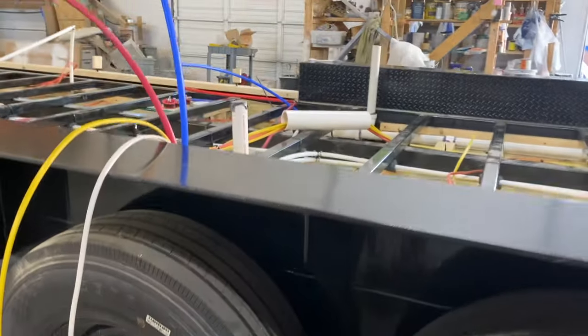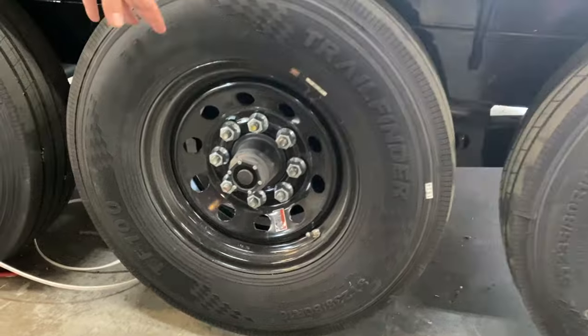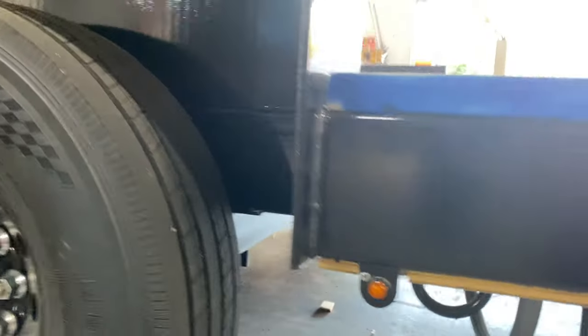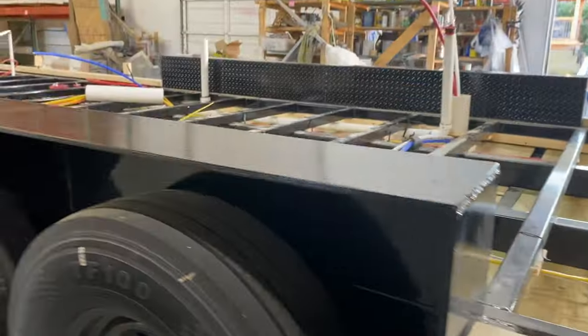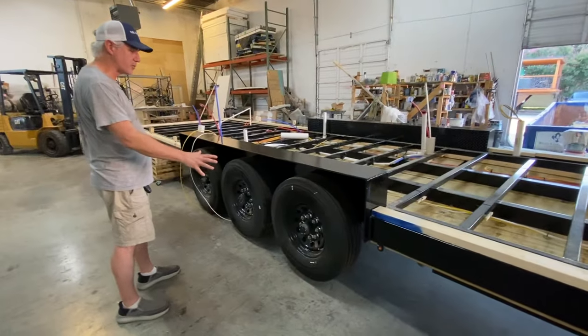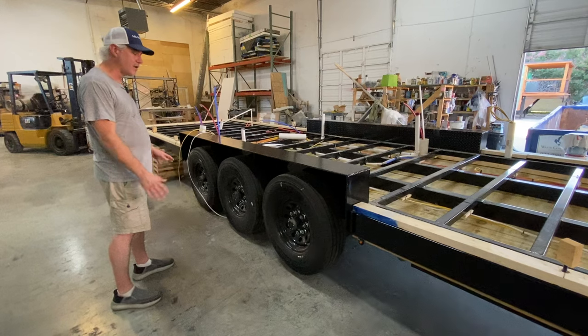Let's take a look at these tires and axles here. These axles are 8,000 pound rated axles. A lot of manufacturers won't do the 8,000 pound axles. They'll only do 7,000. So when you do a trailer this size, you're going to be over 21,000 pounds, so you end up having to go to a four axle system. We wanted to keep that fender smaller, so we're doing triple 8K axles on our trailers for a 24,000 pound rating.